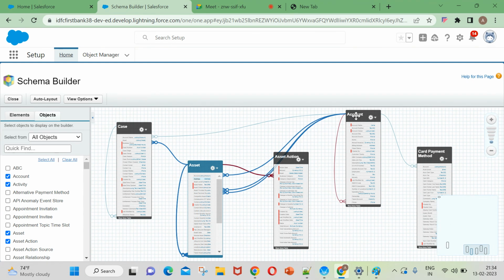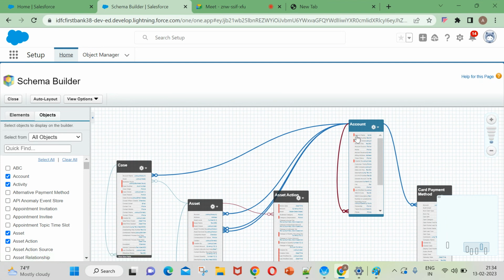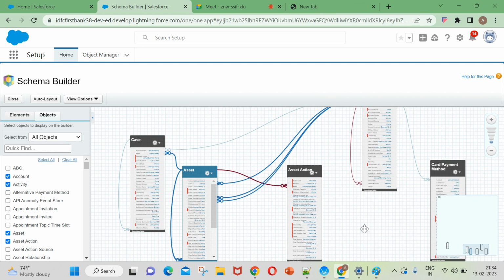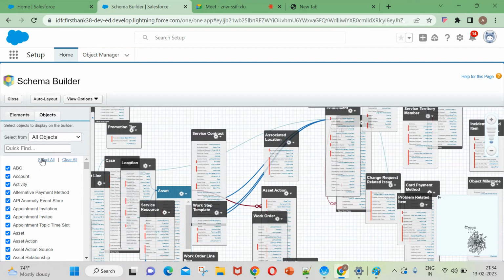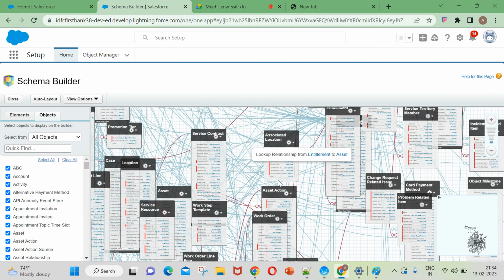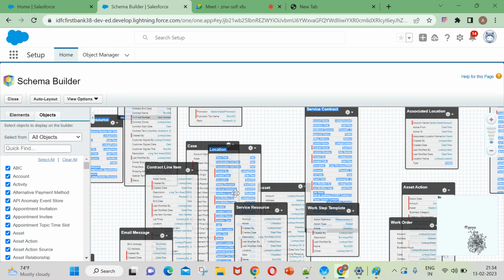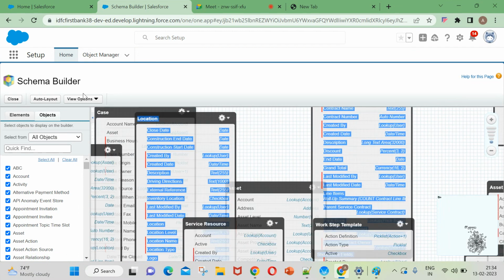If you observe clearly, account has a number of connections with different objects. Account has a relationship with the case object, with asset, and with card payment also. If I select all, you cannot even identify which object has which relationship. All objects have relationships.